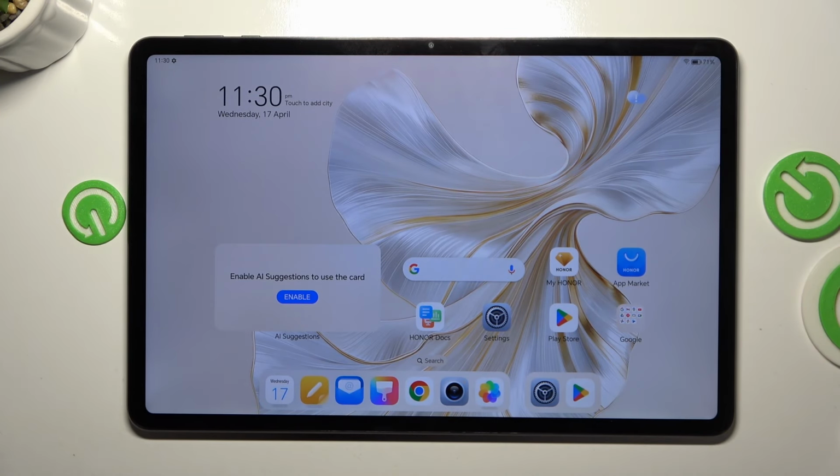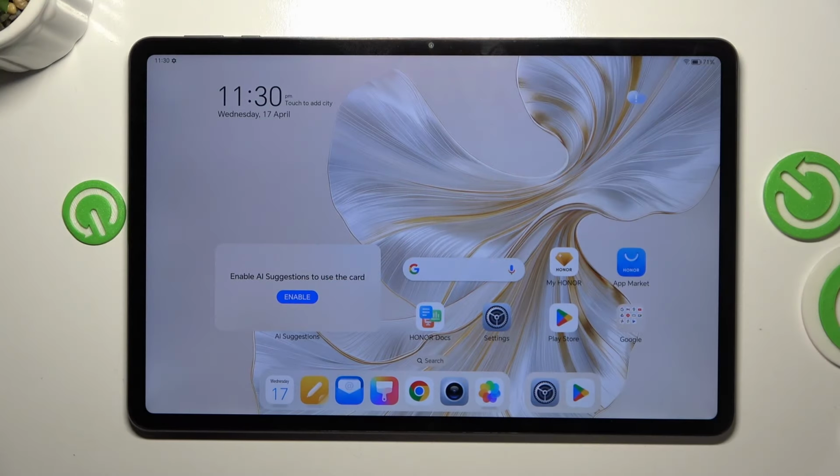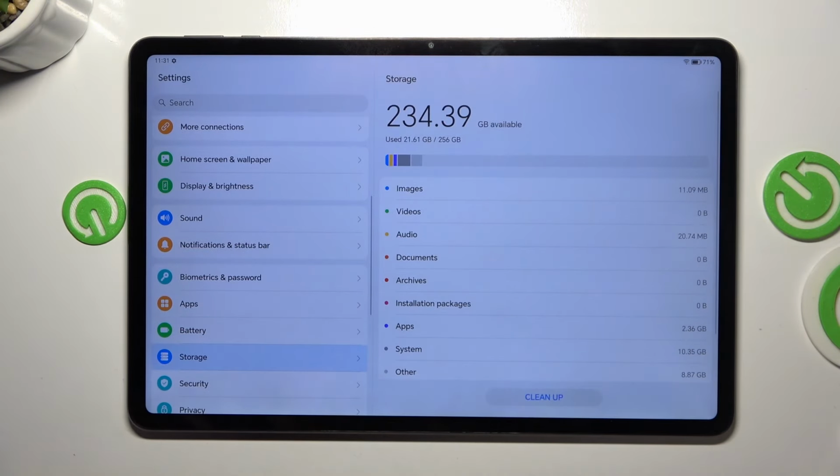In front of me Honor Pad 9, and I'm gonna show you how to make this device fast. First thing you need to do is to check your storage. Open settings and open storage.